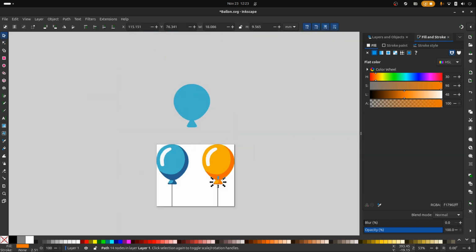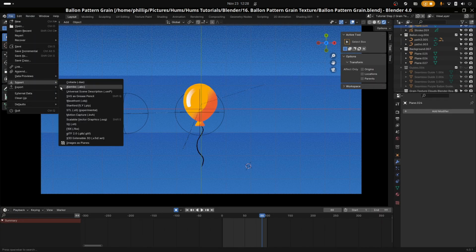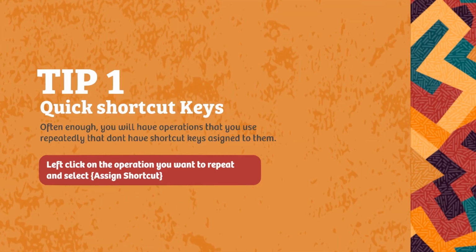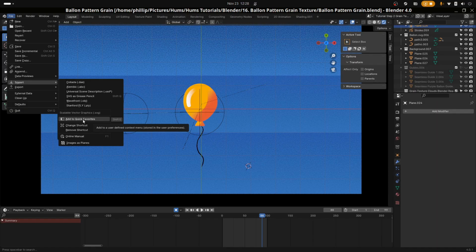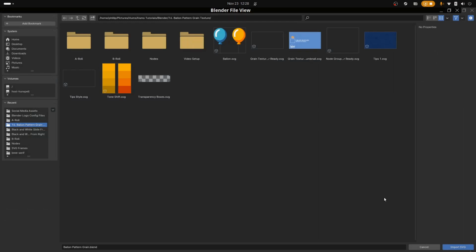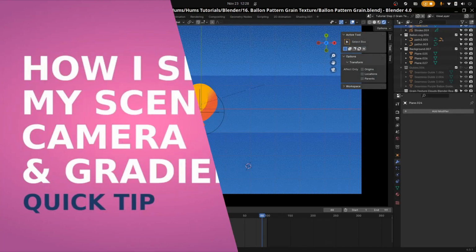Once completed, I imported the vector into Blender as a regular SVG using the quick access shortcut key I created, Shift E. Once imported, I separated each SVG object on the Z axis to avoid artifacts. If you want to know about my unique camera setup in Blender, then please reference this video here.